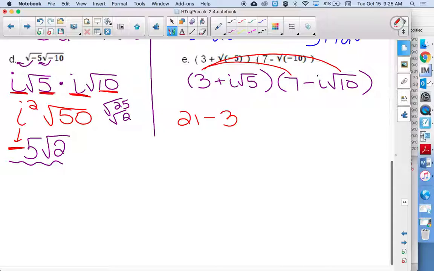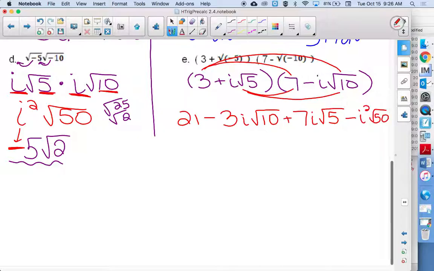So when we write the I, place the 3 first, the I, and then the radical. So you're taking 3 times negative I, and then the square root of 10. So that's negative 3I square root of 10. With the inner term, we have a positive 7 times the I, because that I is outside, and then we have the radical of the square root of 5. And then the last two terms are what we just multiplied together, negative I squared and the square root of 50.